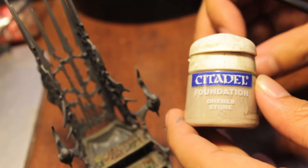Alright, so the first thing we're going to do is base coat all of the bone with Deneb stone. And not just because Deneb stone is my favorite color, but because it's like the best color, I think, to paint bone. Especially as a base.